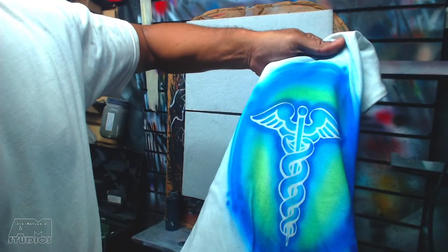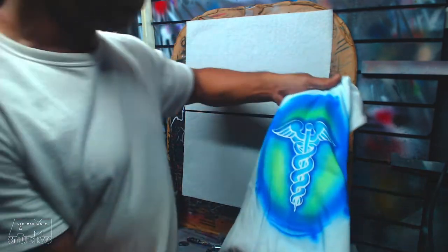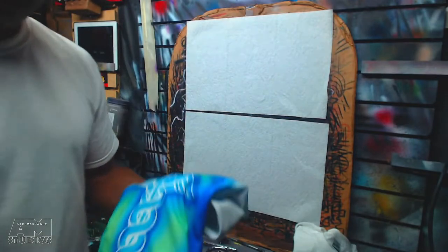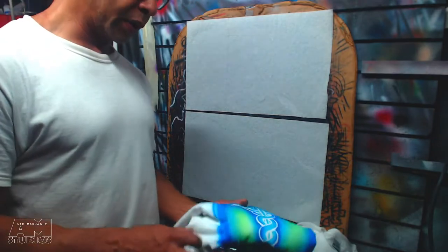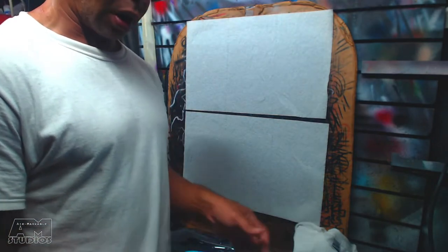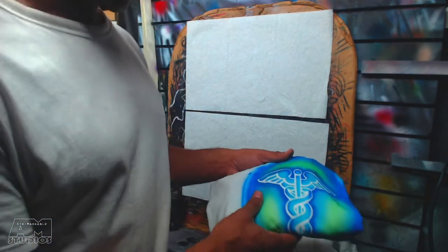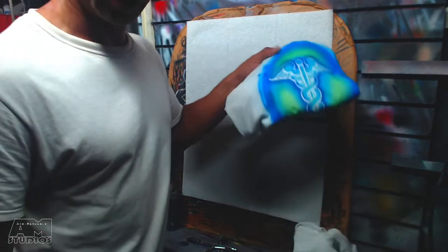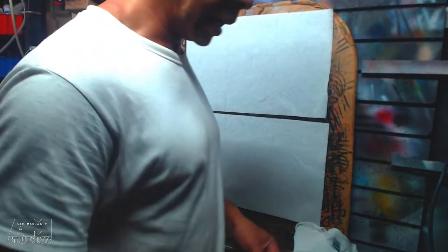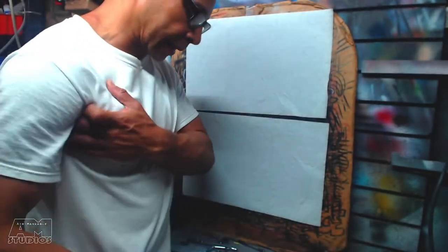I really like this one because I've been getting a lot of requests at these events. There are some adults that are participating, and I want to have some stencils ready for adults, things that they cherish and would like to see on a shirt. So yeah, I think that's straightforward. I made a beer mug, I made a wine glass, and I made my own TikTok stencil.